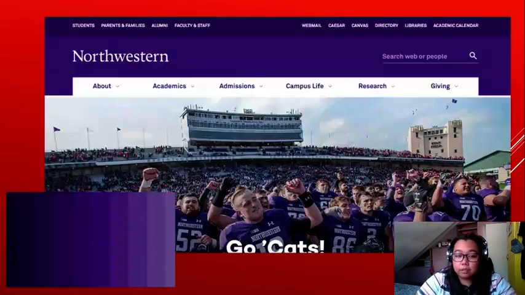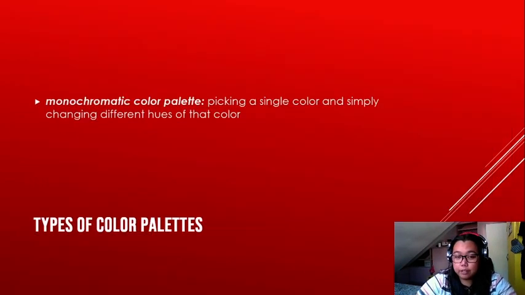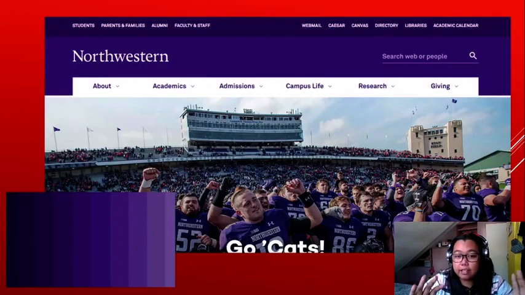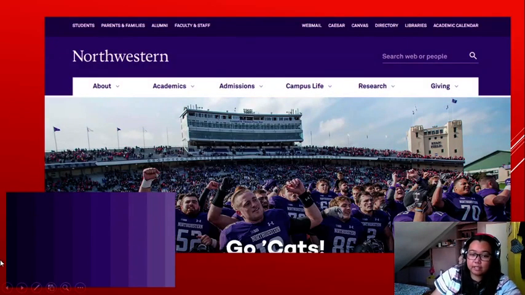So, as you can see here, we're just having a purple color, one color, and then the website created a color palette of hues, like either muting, adding black, or adding white to the color in order to create its website.